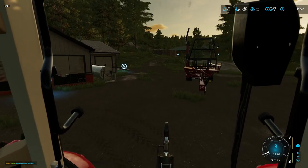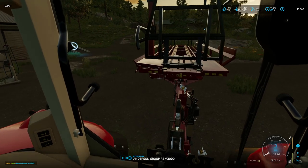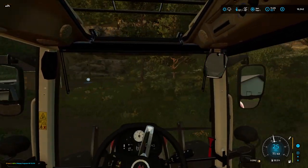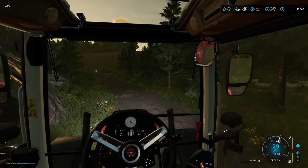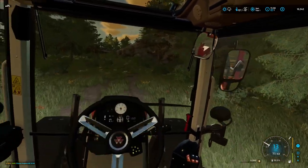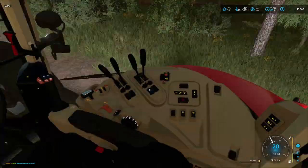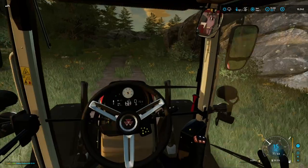So, back up. There we go. All right. Hopefully, there's no problem pulling uphill. The good news is for selling, it's only downhill. That's not a problem. I think we might consider getting that engine upgrade on this. I think it would help a lot. I do like this tractor. It's really nice. It's a good size, I think. I just could use a little bit more horsepower.